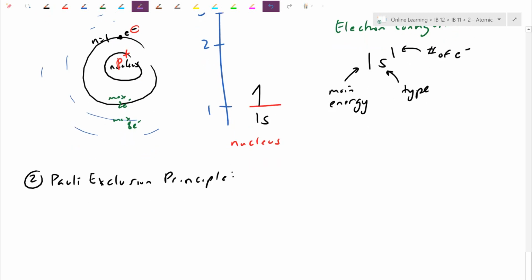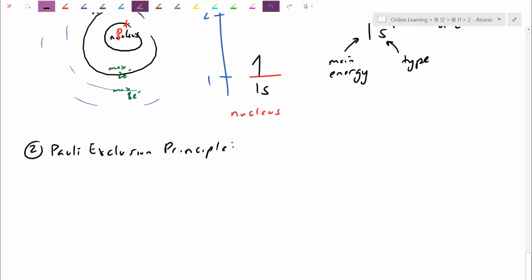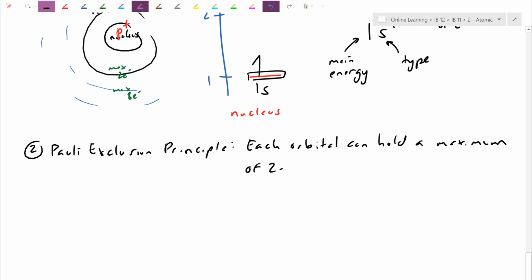So Pauli exclusion principle basically sets rules for each of these rooms. You may have S rooms, P rooms, D, and F rooms, but it basically says each one of these rooms here, called an orbital, can hold a maximum, just like there was a limit on the Bohr model, a maximum of 2 electrons, so very reminiscent of our very first shell. And the idea here is they have to go in with opposite spin.